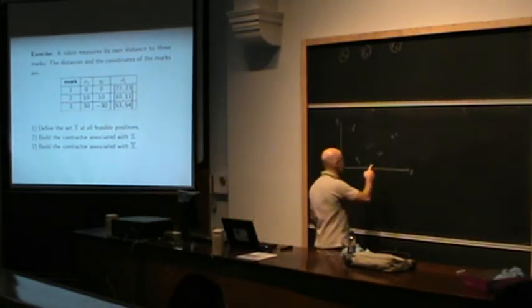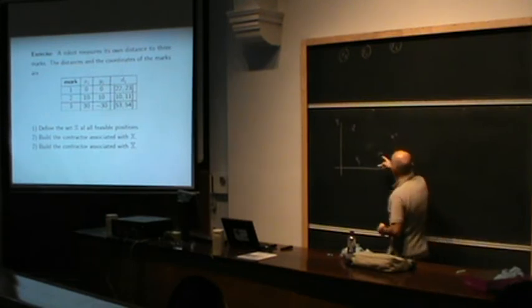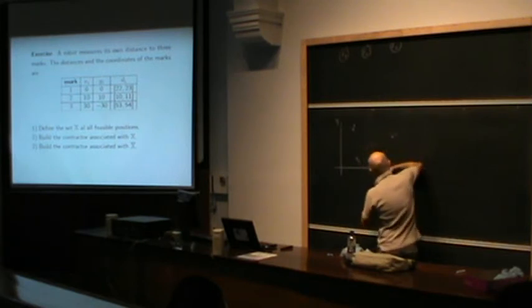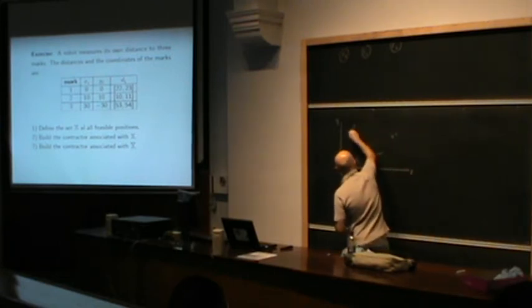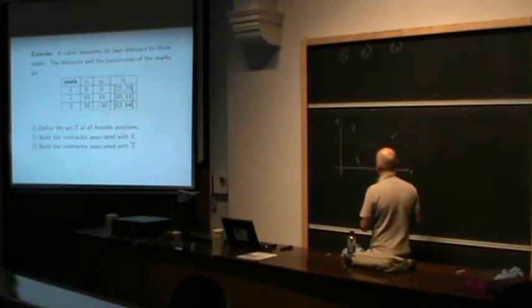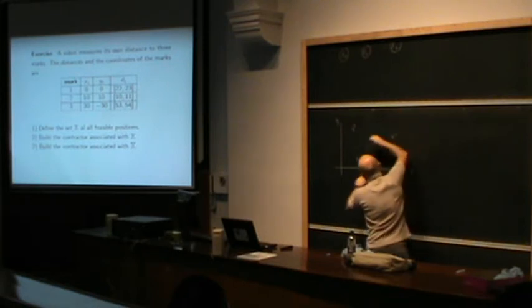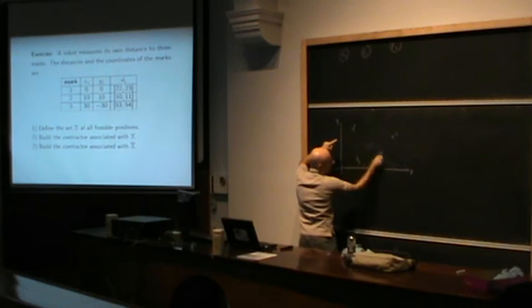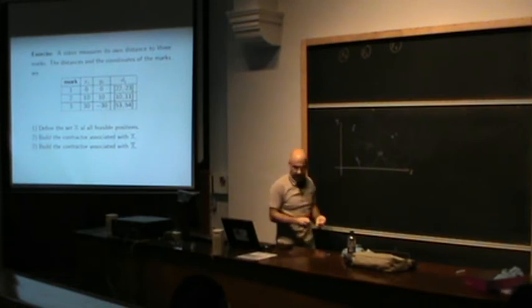But when the robot is here, it is a localization problem, so the robot has to find its position. The robot knows that the mark is in this circle. He also measures the distance to this one, the distance to this one, and the idea is to know where the robot is. Since he knows the coordinates, it knows that it is here, here, and here, and maybe it will be able to localize from this information of distances.